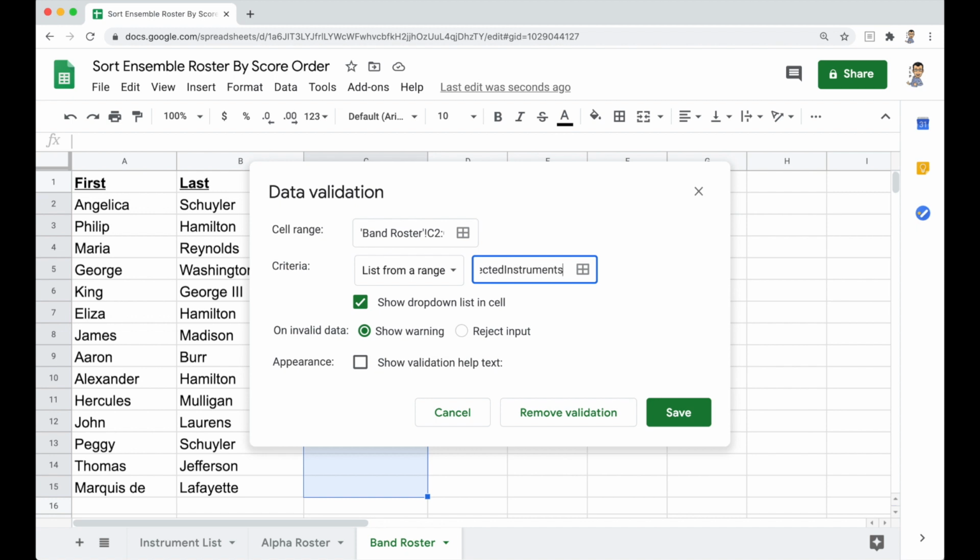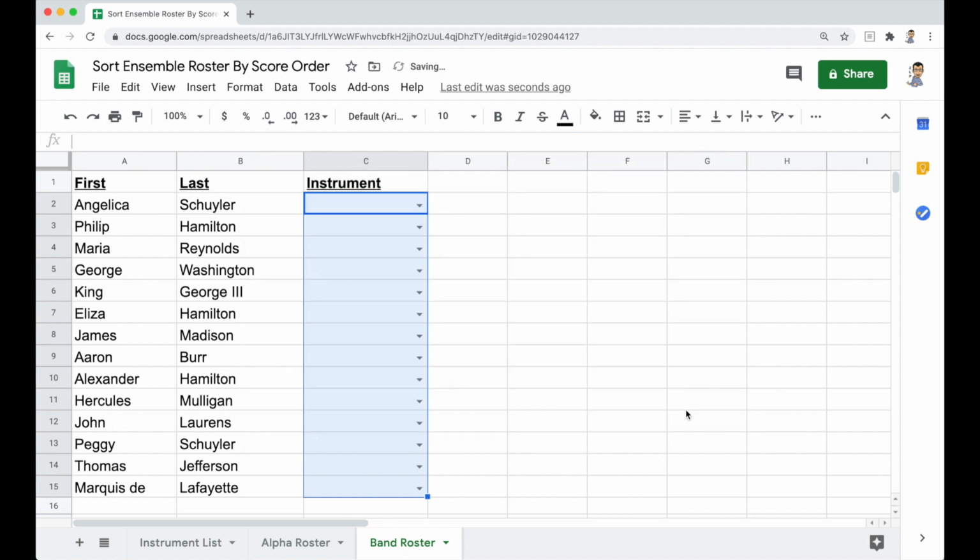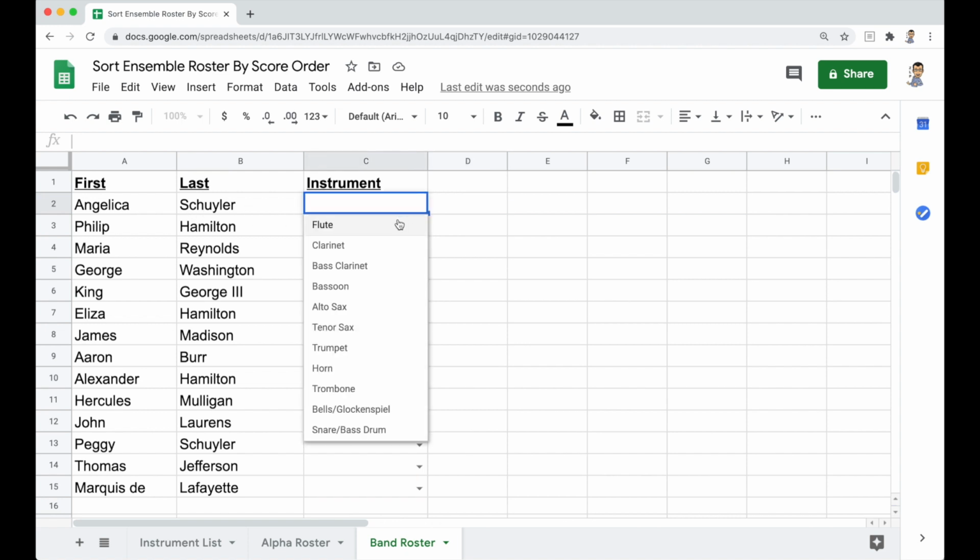It's very important right now that you type the named range in exactly how you had named it on the other page, because in a lot of formulas the named range pops up, but in this particular menu it does not pop up. So you've got to type it in exactly the same. So now, Angelica Schuyler, this is the choice of instruments.